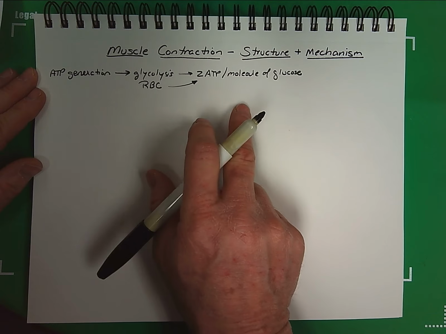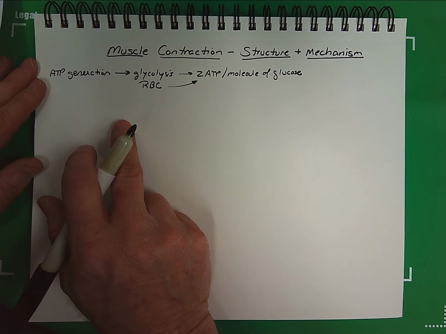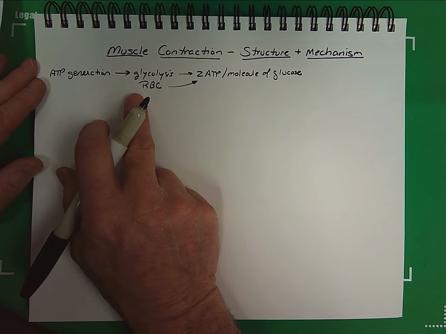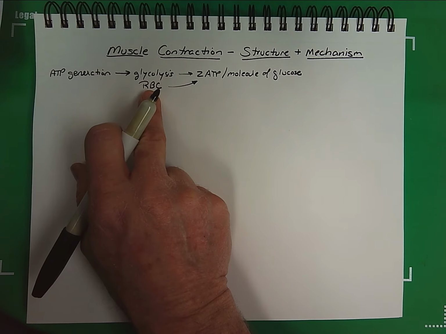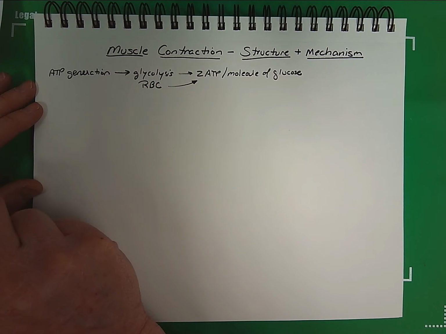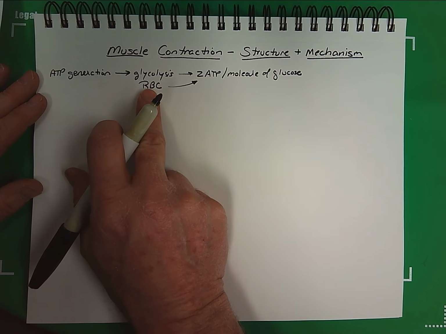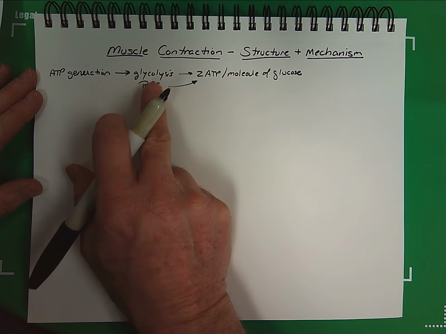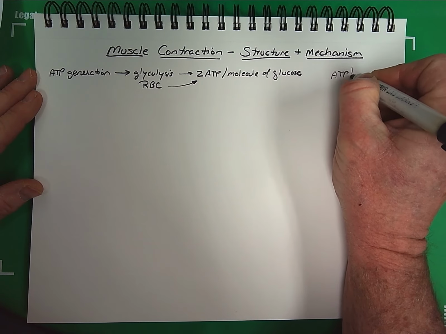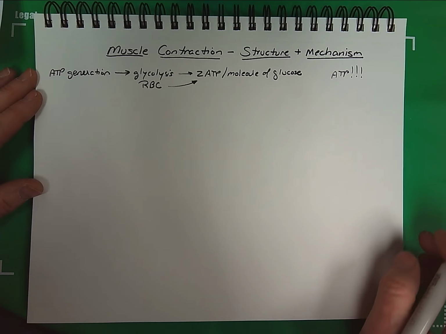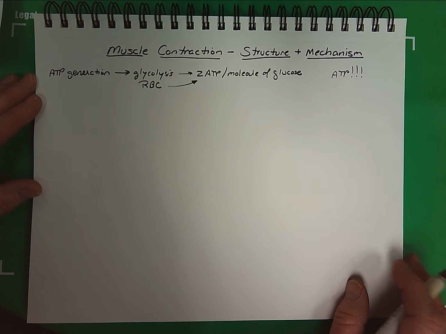Now, this being the case, what we need to examine is the ATP requirements in muscle. And I place it in this context so that you can make a comparison to the amount of ATP needed for red blood cells and that needed for muscle. So ATP, again, in red blood cells is a minimal need. Now muscle contraction takes a lot of ATP. Let's examine the different properties of the structure of the contractile element and see where the ATP is used.